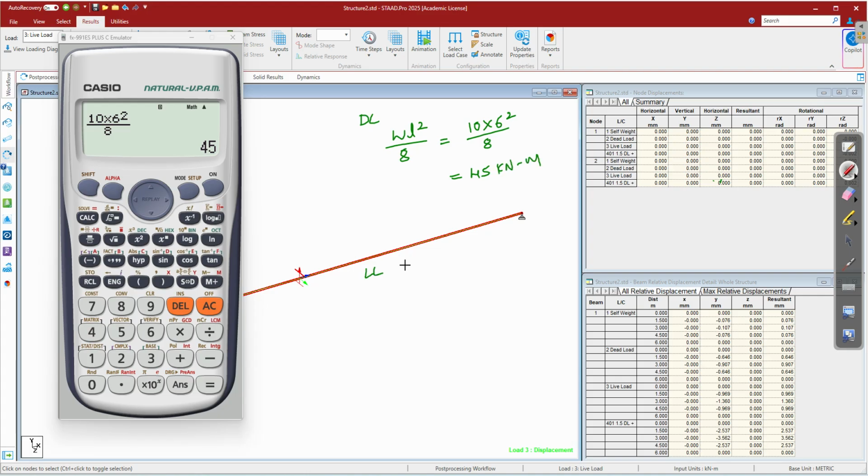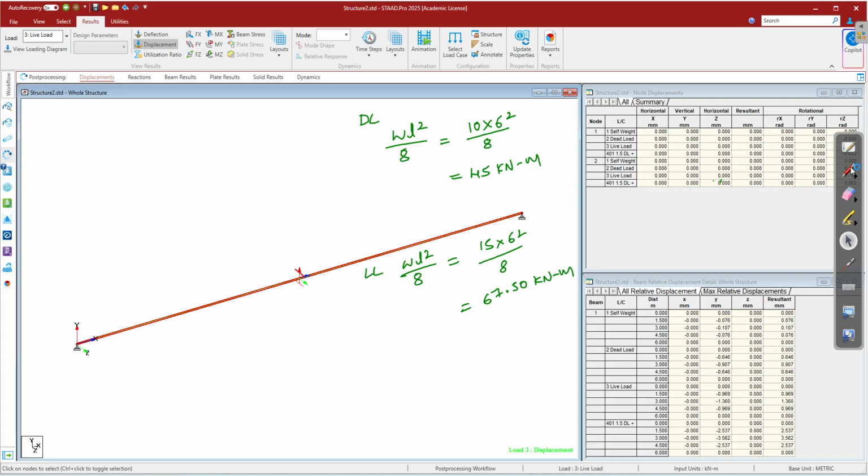For live load, WL square by 8, which is 15 into 6 square divided by 8, so it is 67.5. For live load, bending moment is 67.50 kilonewton meters. So we will check the results.